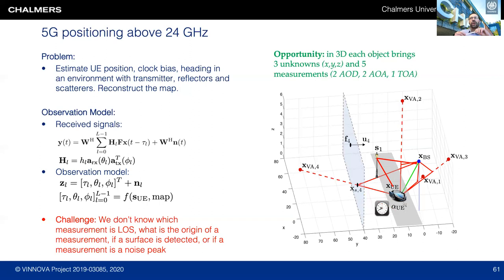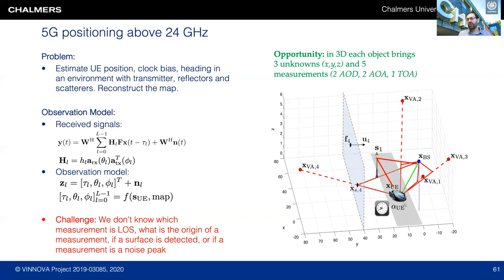Now, the reason that we can't solve this problem goes back to the rule of thumb that I explained at the very beginning. Suppose that we're working in a three-dimensional environment, then each object has a three-dimensional unknown, right? The scatter point has a three-dimensional unknown, and the large surface has also a three-dimensional unknown. But for each object that we have in the environment, we have a five-dimensional measurement. So we have far more measurements than unknowns. So this means with enough objects in the environment, we should be able to solve the problem. Without any objects, you cannot solve the problem.